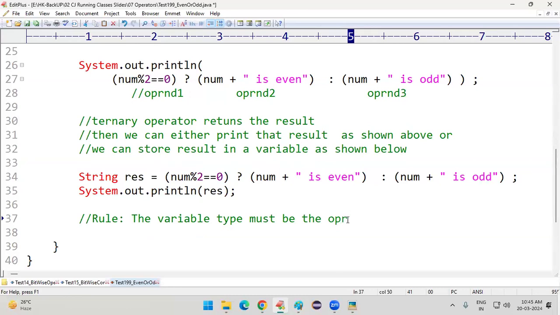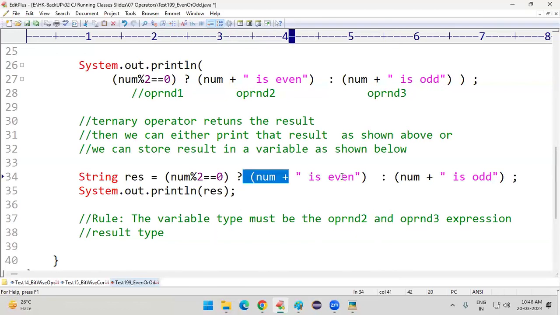The variable type must be the operand 2 and operand 3 expression result type. Here the result is string.